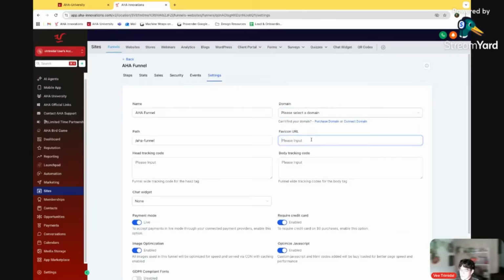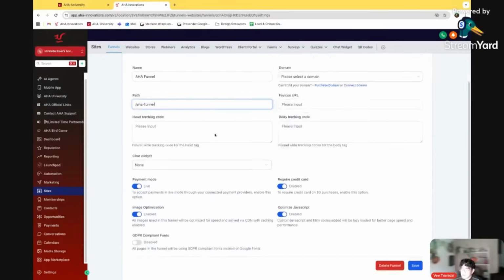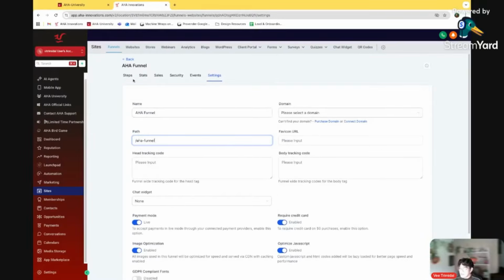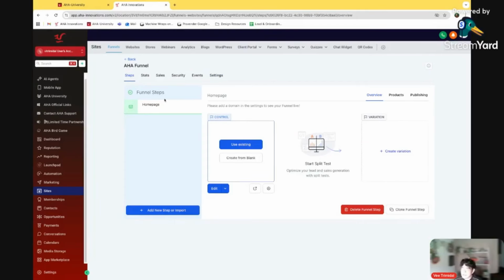You add your favicon, and also edit your path and a whole bunch of other customizations or setups for your funnel. So let's go back to steps, and now let's create our funnels. All we need to do is click this button, the edit button.